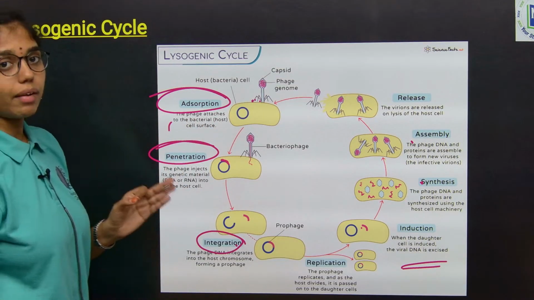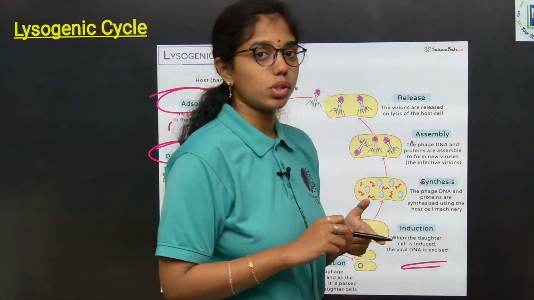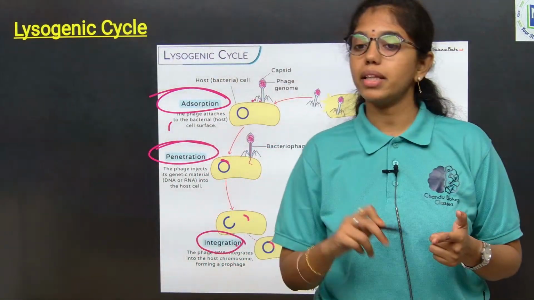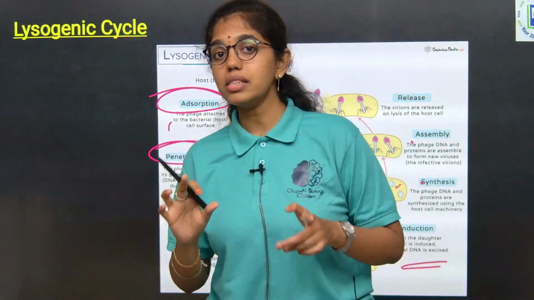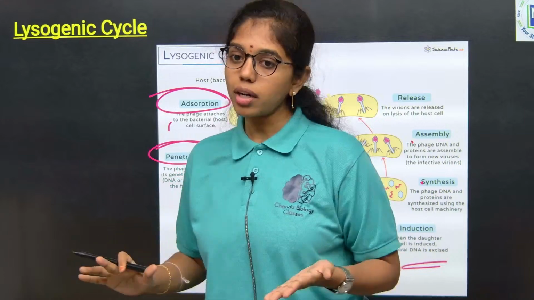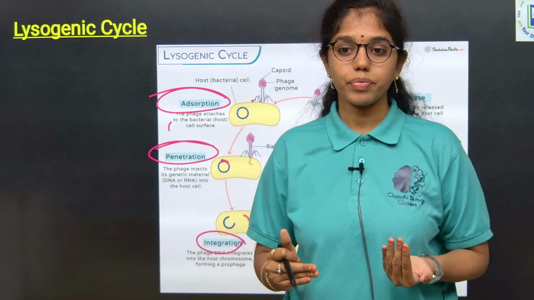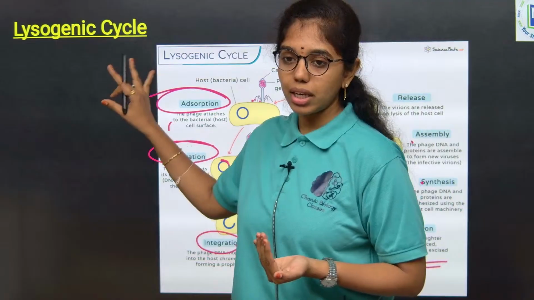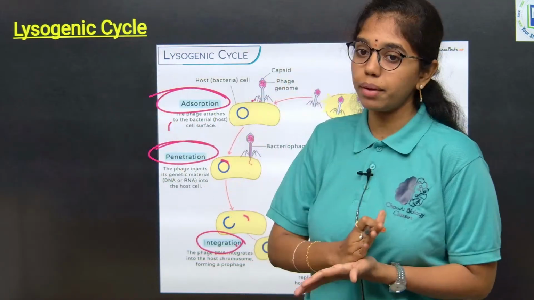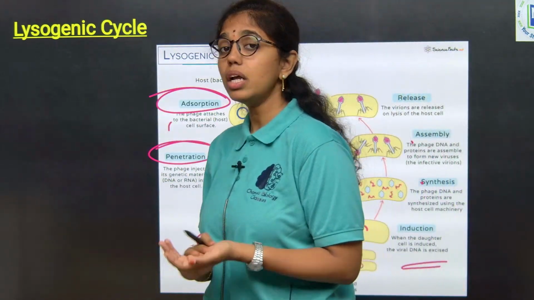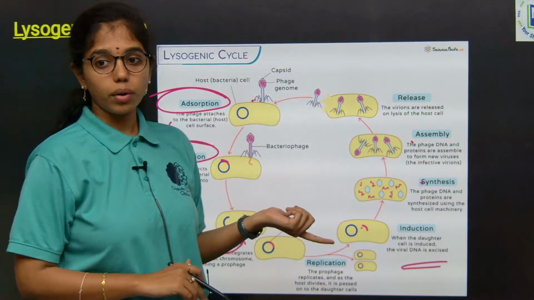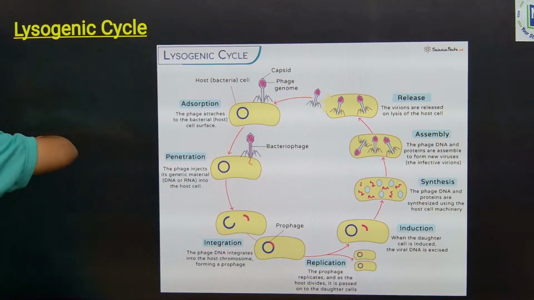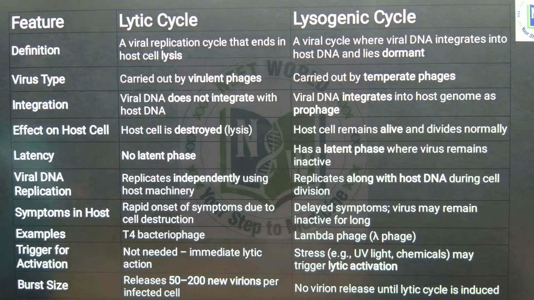At the end, what we have to say is lytic cycle or lysogenic cycle will be operated by the viral particles inside the bacterial cells, but viral particles cannot replicate outside the host cell. What we have learnt till now about viruses is very important. The same you have to learn with other microbes as well. Next. So here there are clear differences between lytic and lysogenic cycle.